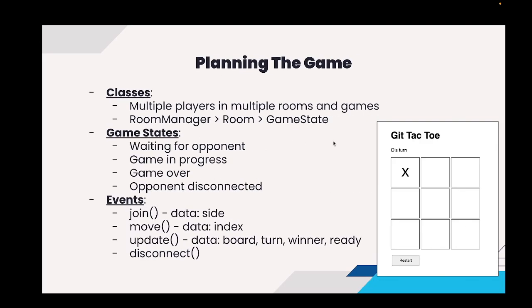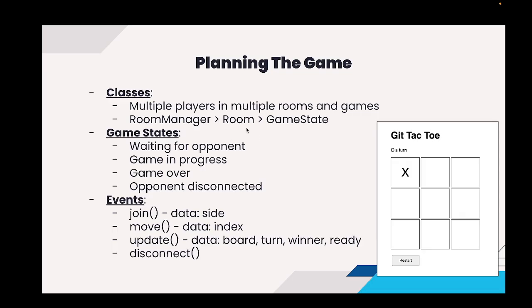So in planning it, you really want to think abstractly, like first, what are the entities that you're dealing with? So we have two players in a game, so you could even have a class for the player. But just because it's a super simple game, I'm not going to bother with that. I'm just going to use the socket ID for the players, and so they are in the game. The game has a board. It might have some states like, we're waiting for an opponent. Maybe we're in progress. Maybe the game's over and we can save it to some database. We have a room for the corresponding game, which holds the socket IDs.